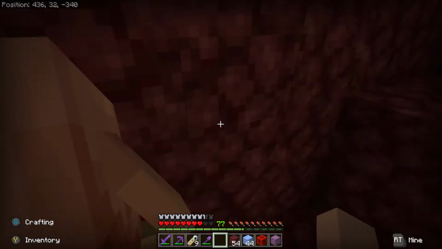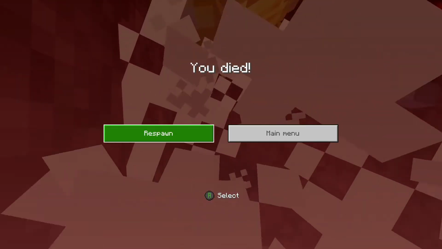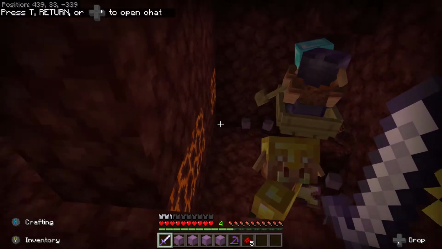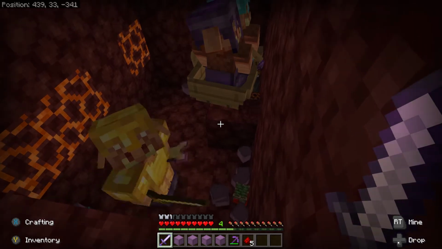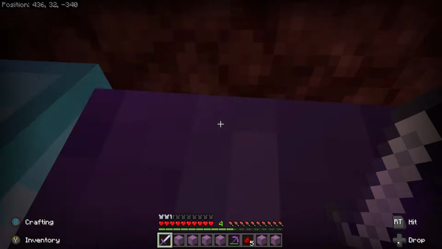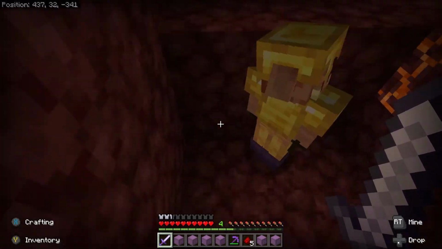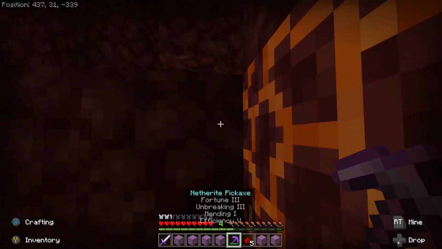Oh, no. Okay, come on. We can get out of here. Well, that's no good. And it looks like they got some of my armor and everything else. So much for this idea. And we can't even get out of here. At least they're not attacking me anymore.